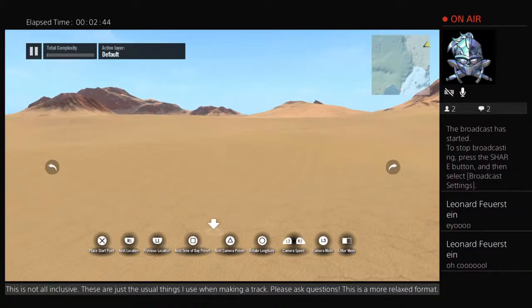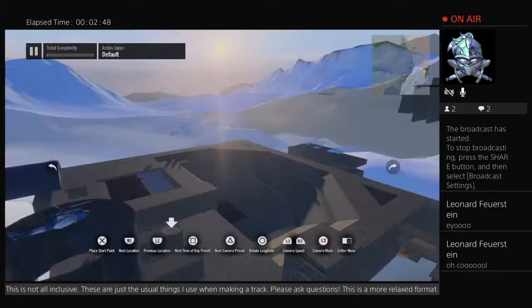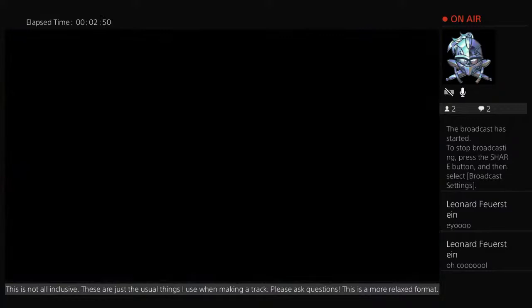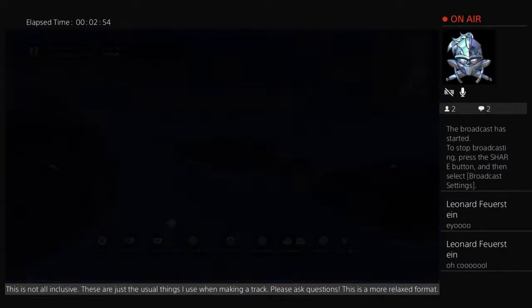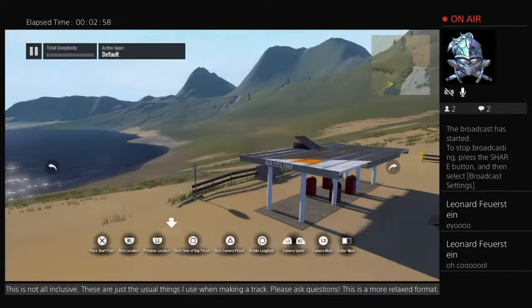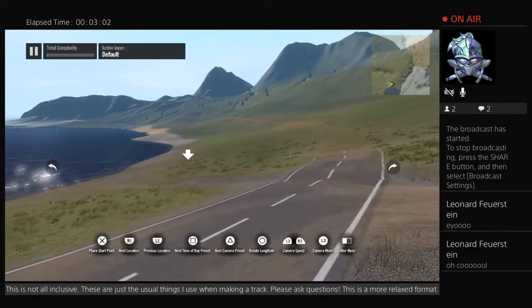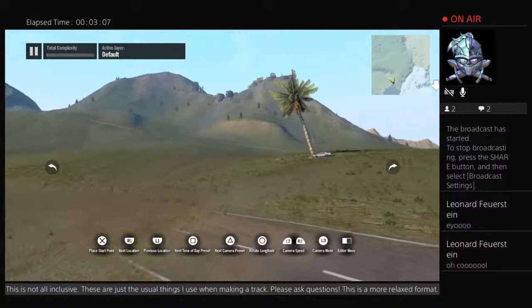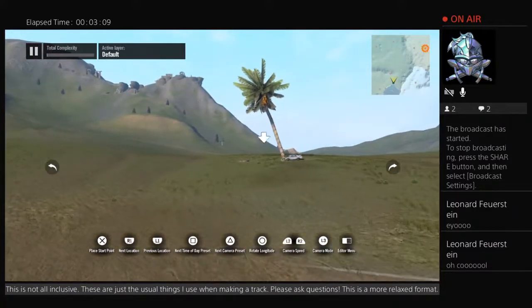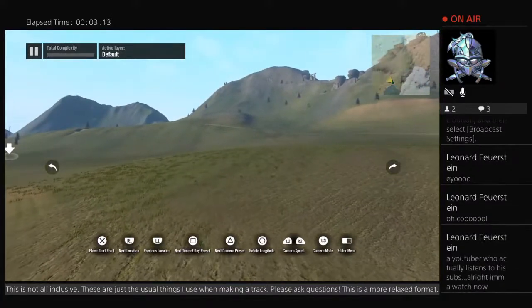So L1, R1, you set your location, whatever you want it to look like. Also, I like to stick with the lighting, a little dark setting, night setting. I'm going to go to a nice little area here. Okay, let's look at this. As you notice, there's cars, there's trees, there's everything in the background. And there are ways you can get around that.